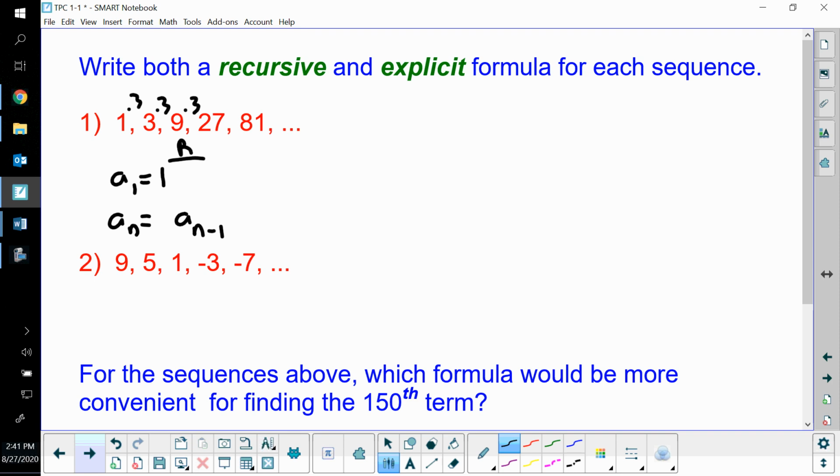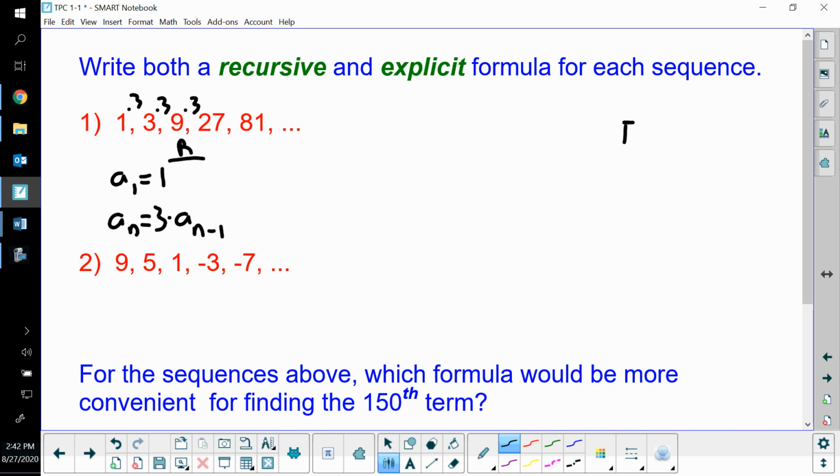So we need to do times 3, and we can do it one of 2 ways. You can either put times 3 on the end like that, or if you want, you can put the 3 out in front and do 3 and then times it. Either one is perfectly fine, just make sure it's clear that it's got the times.